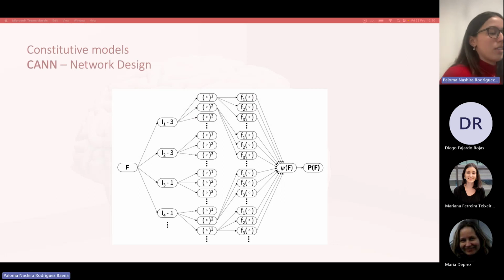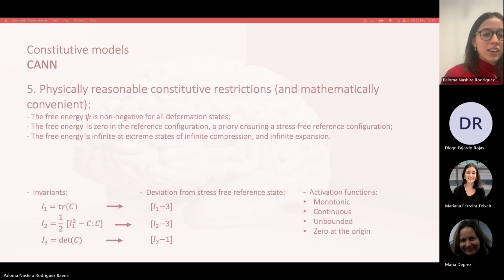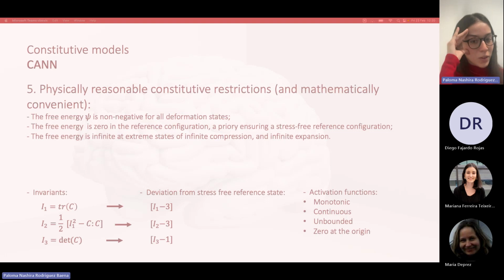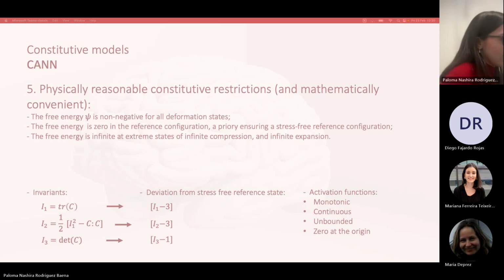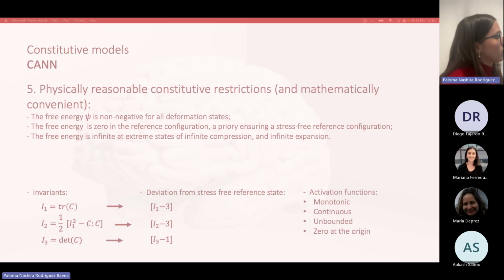And then there's another layer with activation functions, so you can only use thermodynamically consistent ones. You have examples? Admissible. That's like sigma in this respect. I think one of the ones that they used was the exponential function. The activations need to be monotonic, continuous, unbounded, and zero at the origin. They tell you which activations they use. I think it's the exponential, yes, because basically there is code for this. But if we only have to implement it for just I1, then we can have a pump.